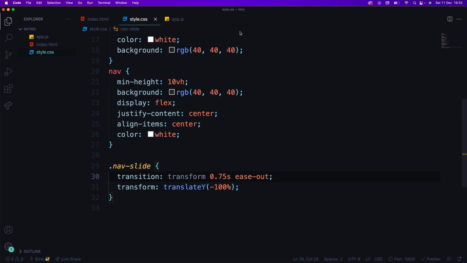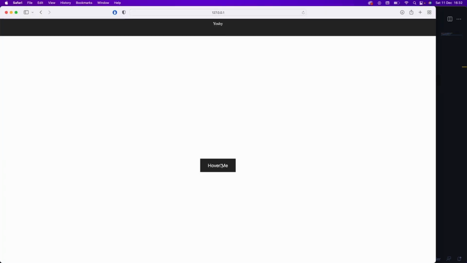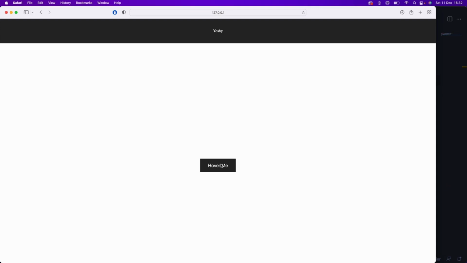So how can we toggle it? Well, thankfully in JavaScript, we have a method called toggle. It basically detects, it's kind of like an if statement. If it has the class on it and we click on it, remove it. If it doesn't have it on it, add it. So let's hit save. So there we go, and click, and there we go.